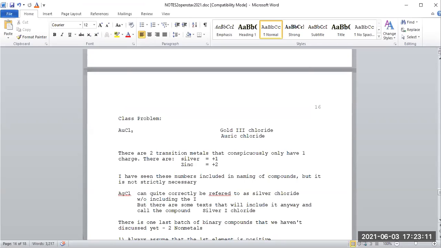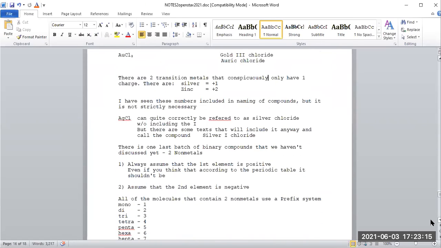If you're one of those people who sunburns really easily and you buy the white stuff for your nose to take to the beach in the wintertime, in summertime, that's labeled zinc oxide. There's no Roman numeral in it. It's not zinc 2 oxide, it's just labeled zinc oxide. So I gave you another example here for the silver.